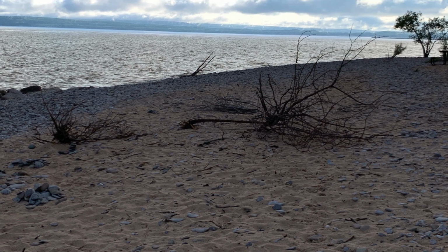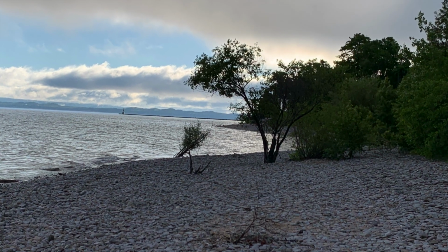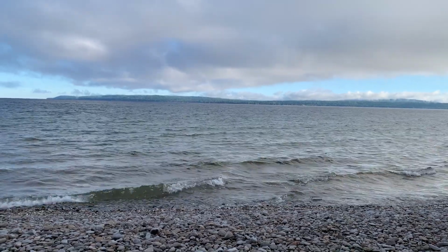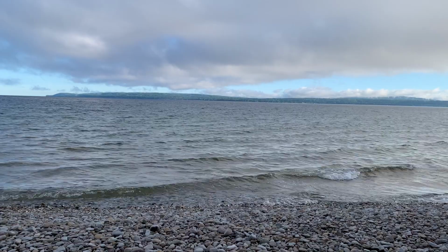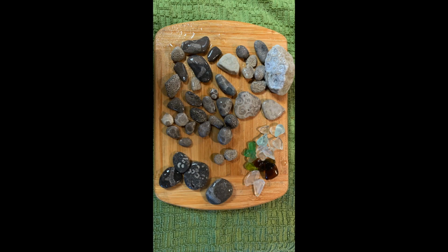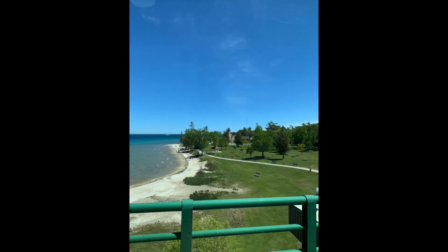The next morning we got up early, and with our coffee cups in hand, Harry, Ruth, and I headed down to the shoreline to catch some of the morning light on the lake. It was cold and windy, and not really the sunrise that we were hoping for. But after breakfast, we went to the public beach to go combing for Petoskey stones. We scored on some nice stones and other gems. We spent a couple of hours on the beach and then headed back to the camper to pack up and move to St. Ignace in the Upper Peninsula of Michigan.